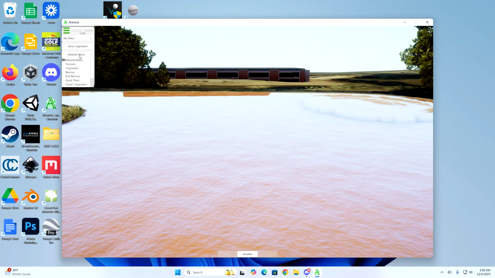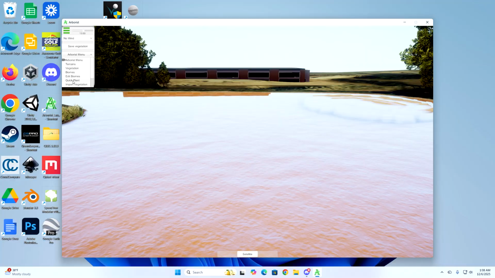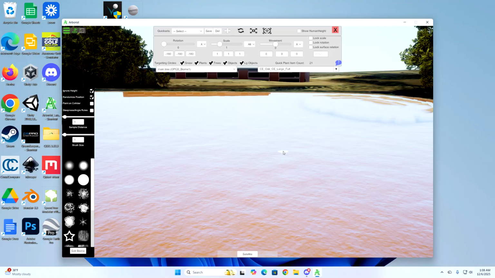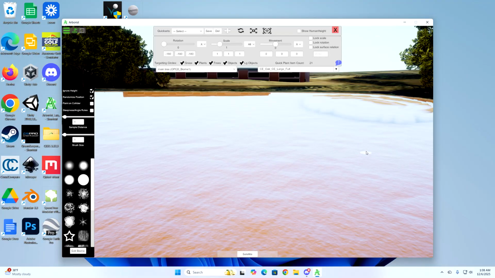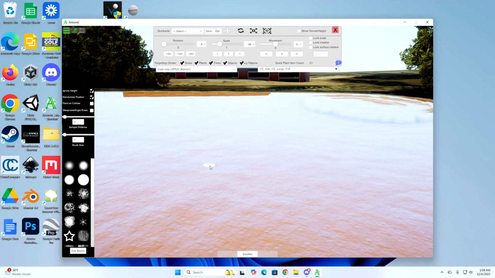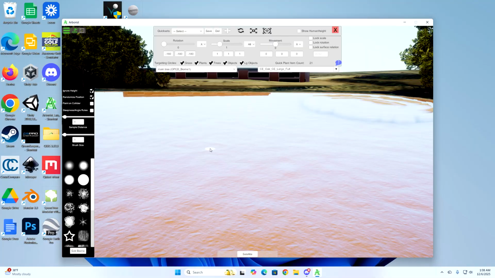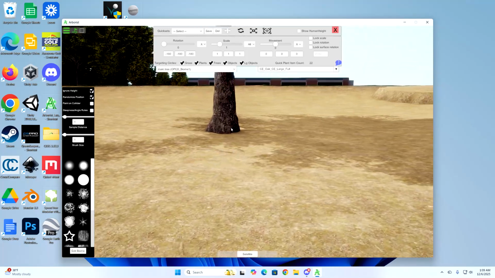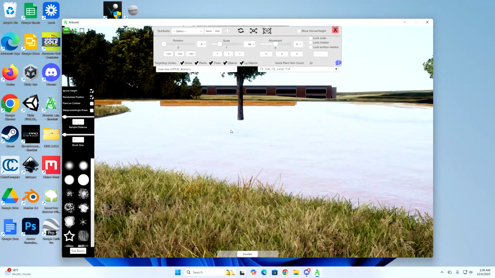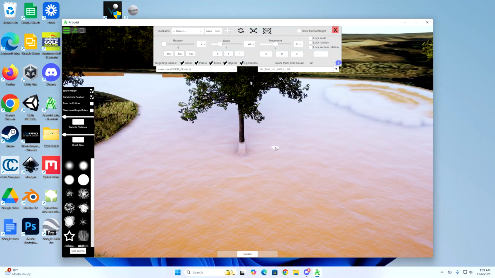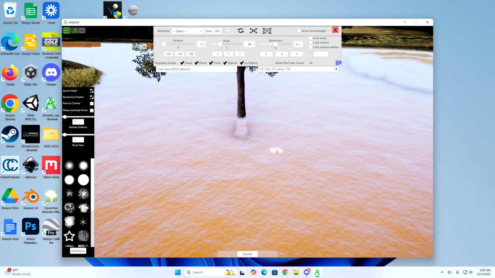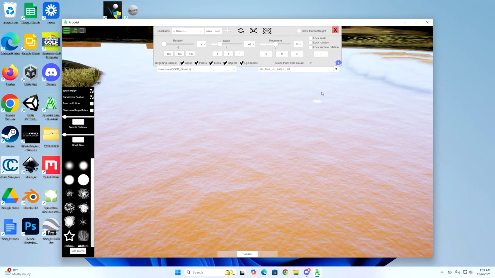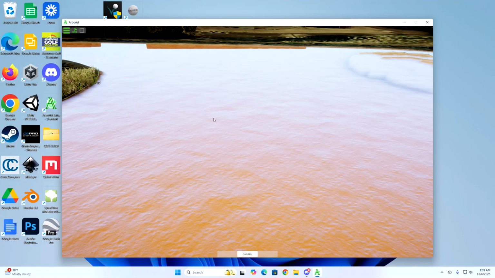Quick plant is a little bit different. Quick plant will plant on the first terrain that it hits. So right now, this water is basically invisible to quick plant. If I quick plant an item, it plants all the way on the bottom of the lake. I'll go over this again a little later, but you can see that currently it goes all the way to the bottom of the lake. So something to remember. We'll come back to that in a little bit.